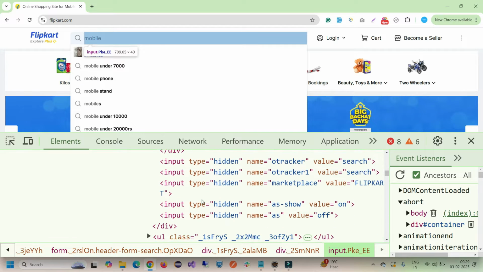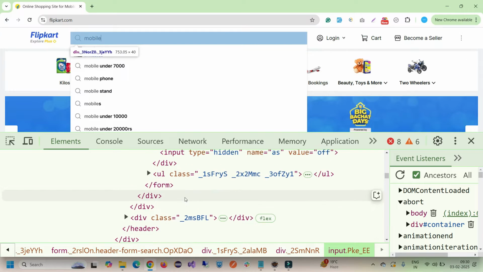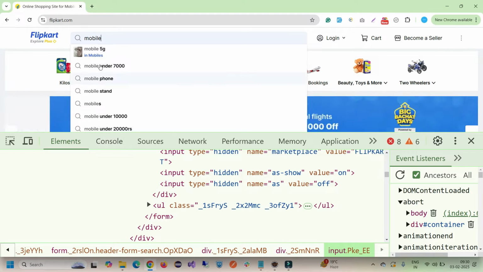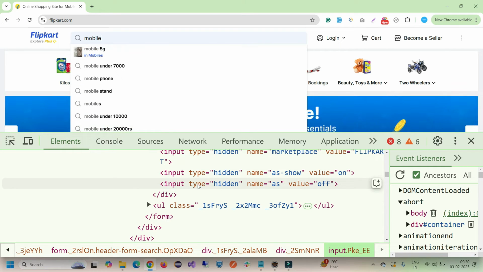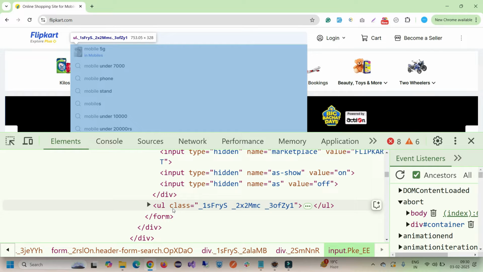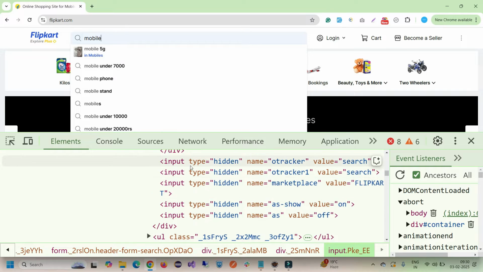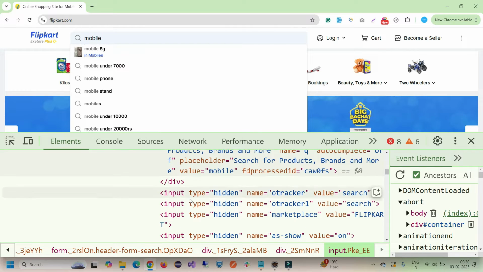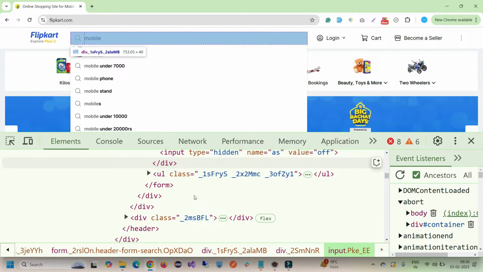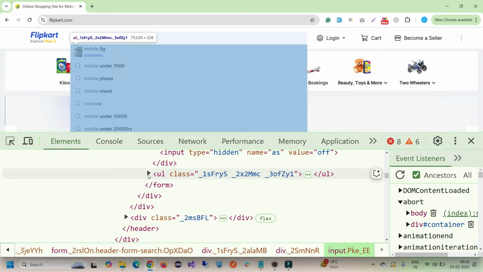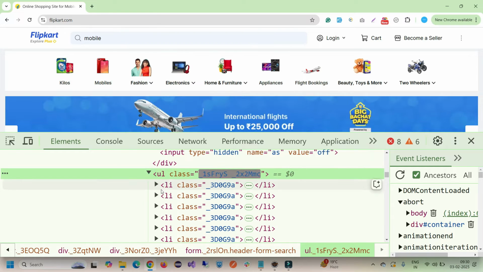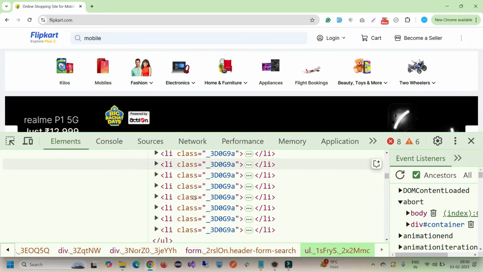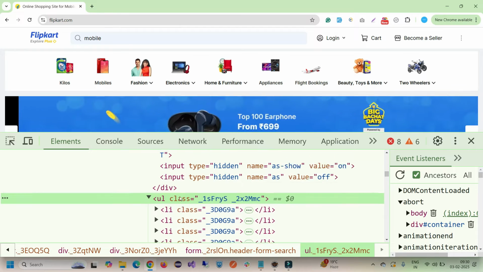Okay, and now if I go down, you have to make sure this arrow is inspecting an element and the suggestion box is open. Now go to your source code here in the element section and scroll down. Okay, you see where you're finding this input. This is my input where I'm passing mobile. Just go down and check where the element is selecting. So you can see when I go to this UI, I can find these elements, and these are the list of LIs. Let it be hidden; even if it is hidden from the UI, it will be displayed in the element section. Okay, now you can create an XPath and do this.